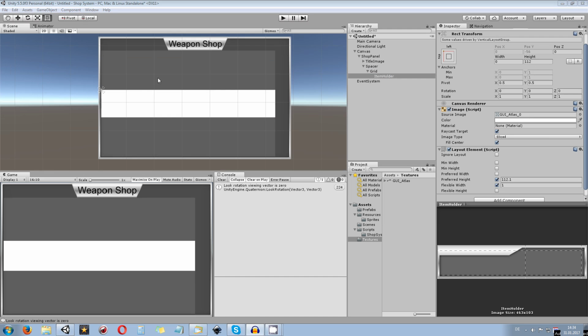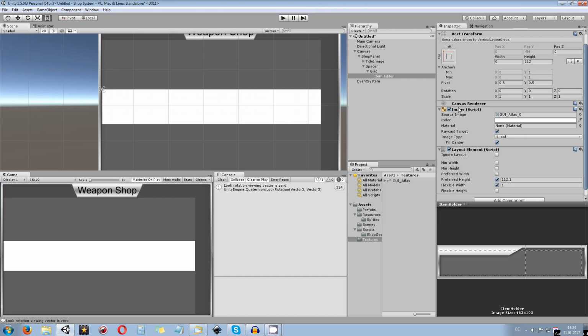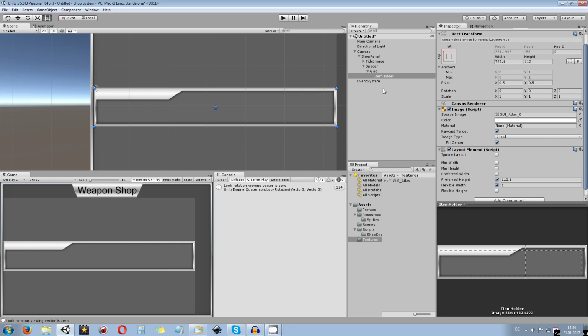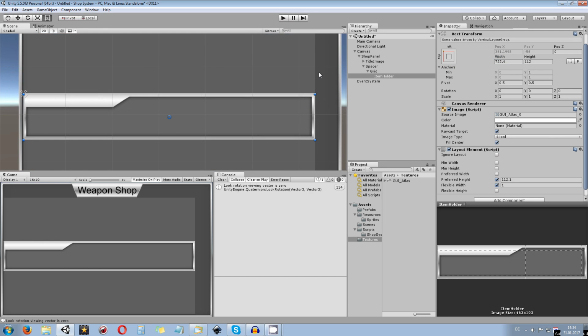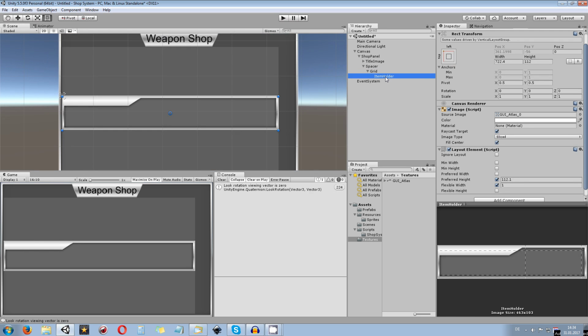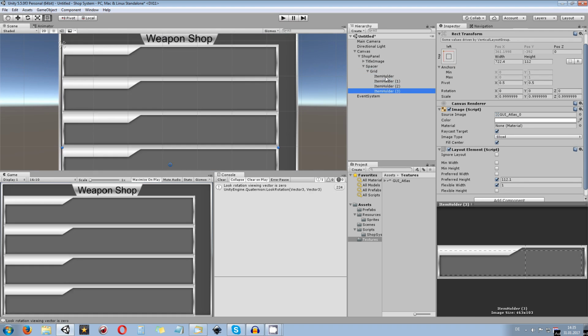Okay, so what's happening here is actually it's resetting automatically to a width of 0. So we're gonna enter some values in here, maybe 100, and make sure that we are able to drag this one back to where it has to be. So it will automatically get the width of the grid item itself.